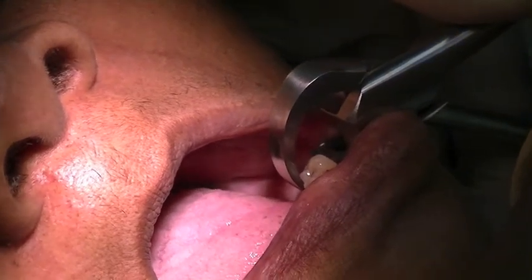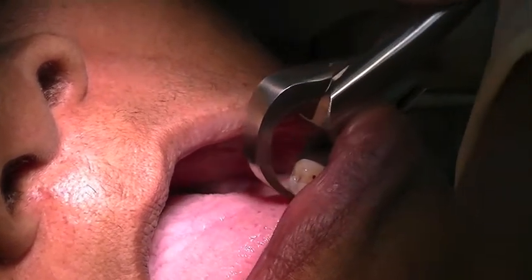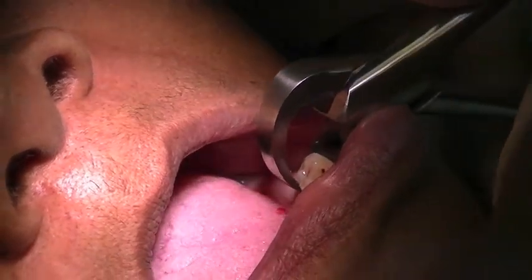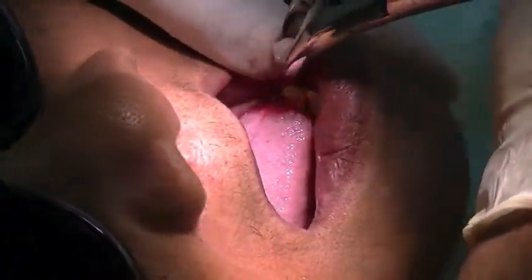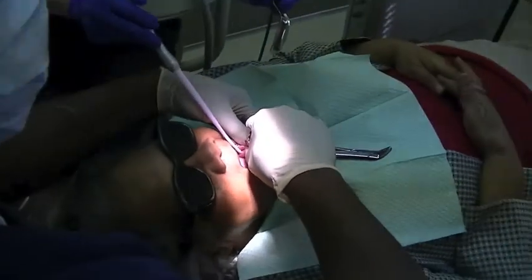Alright, so it's moved about 1 millimeter. I don't know if you can see. So now we're just going to pick up universal lower and finish extracting the tooth. Buccal bone still preserved.